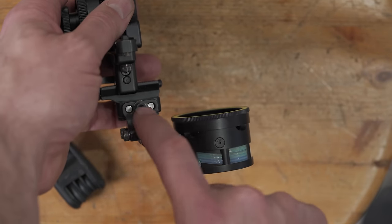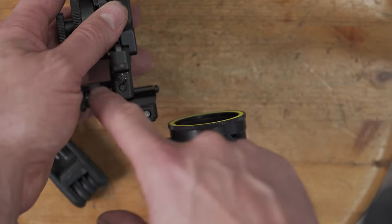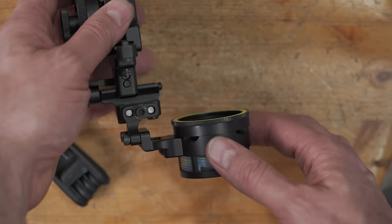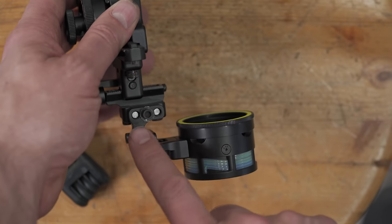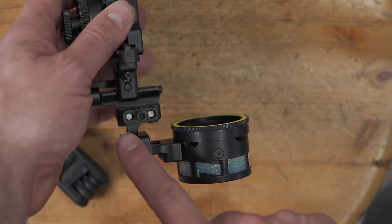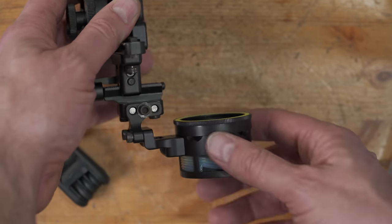Extra windage adjustment in here, but not nearly as much as they had on the other site because they gave you more adjustment here, which is where most manufacturers do it. I do like the fact that they give you both though. So it'll make this very simple to get your left to right to where you're still kind of in the middle of your adjustment here. It's very thought out.